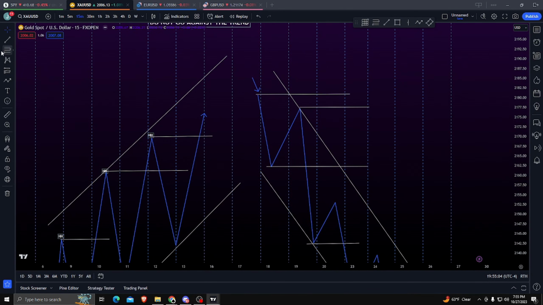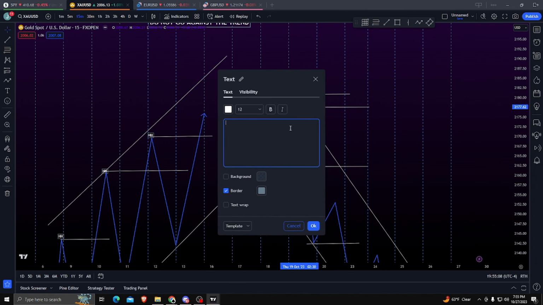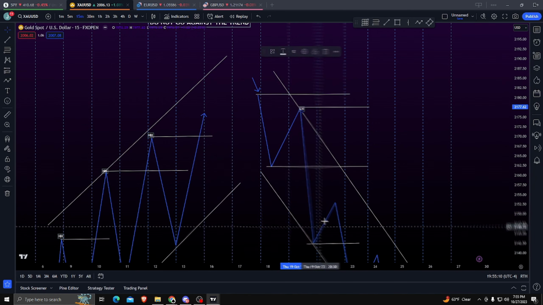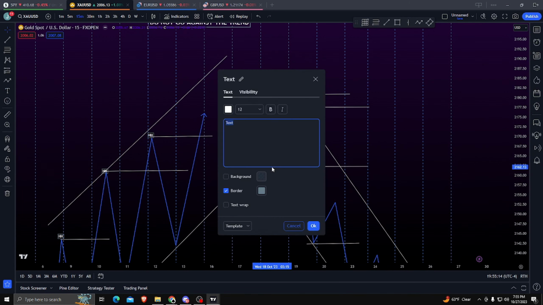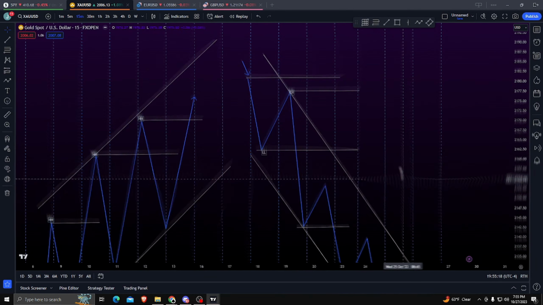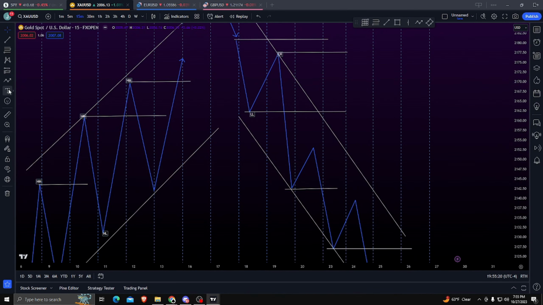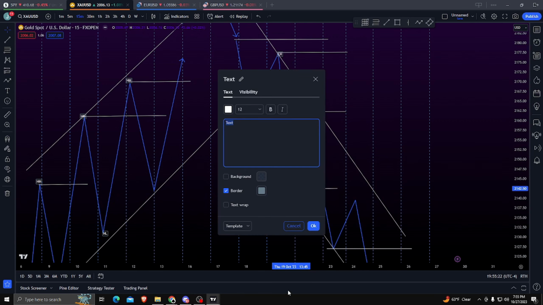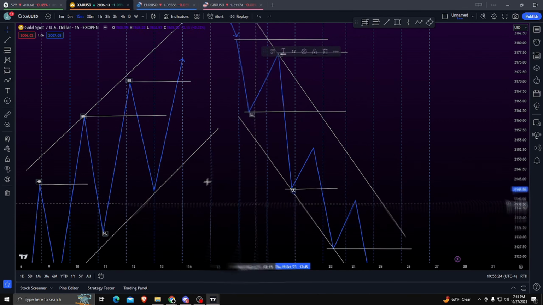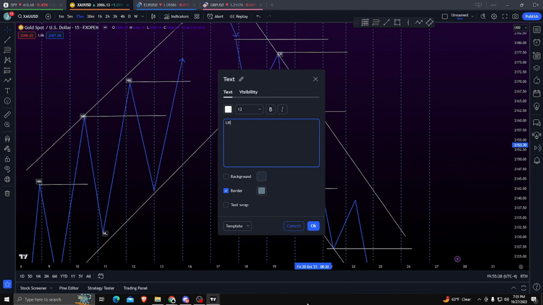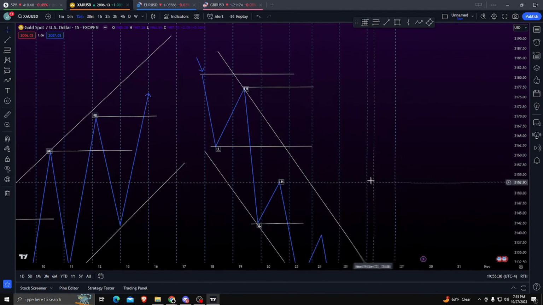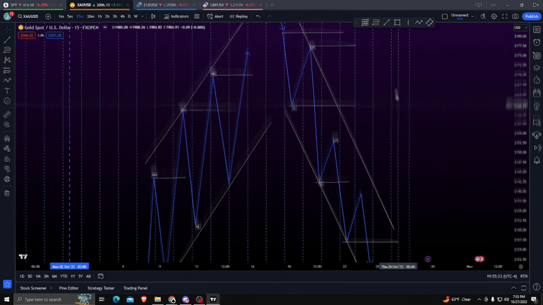Look, as you can see, we create a low high, right? This is a low high, LH, which stands for low high. Then we create a low low, which is right here. LL stands for low low. And then we continue going on, right? We create another low low right here, another low low right here, and then we create a low high right here, and so forth. This is what a downtrend looks like, right?